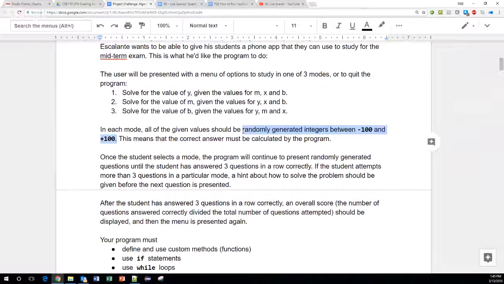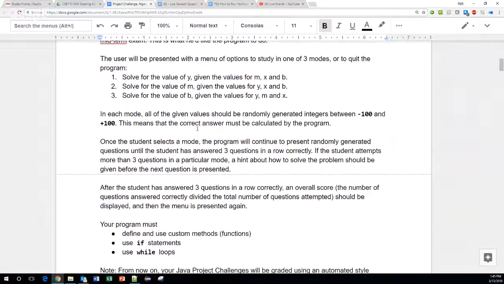We can write a simple function that does this. As soon as I write this first function that's going to present the menu, I'm going to write a little bit of code that actually calls that function just to prove that it works. Then once that's working, maybe I tackle next this function that just generates and returns a random integer between -100 and +100, and write a little bit of code to call that and make sure that it works.